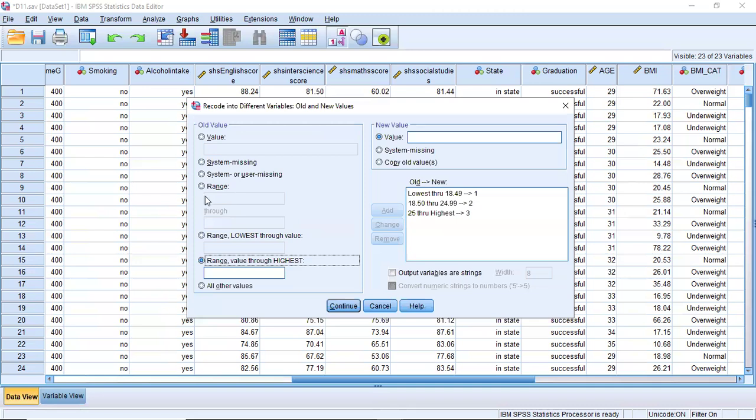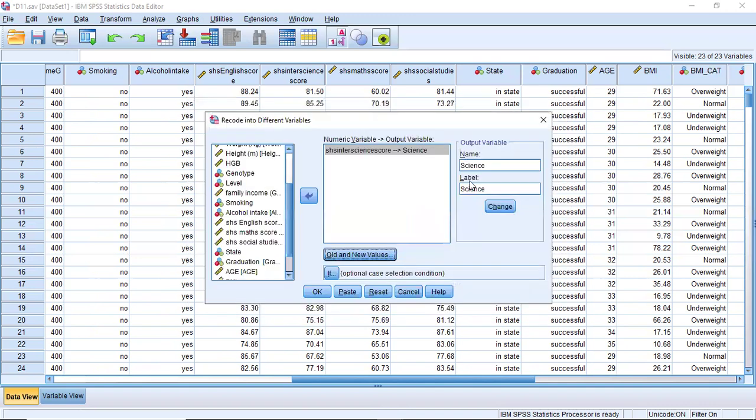When we change, we will come to our old and new variables. And like I said, this is a range: less than or equal to, and greater than or equal to. Now we want those who had less than 65. Based on our data, we have to make it 64.99, because those who have 65 didn't get less than 65, if you get what I mean.